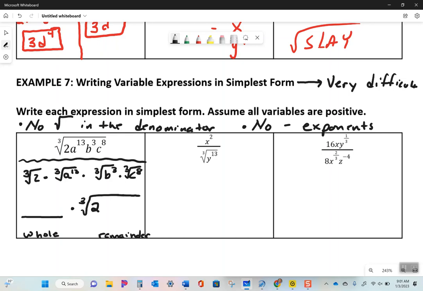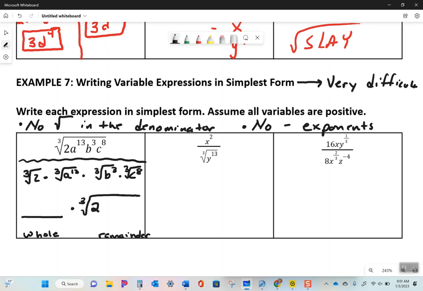Okay. Now, this is a part where things get kind of fun, I think. But my kind of fun and your kind of fun might differ. Take a look at this. What's the index here, kids? 3. What's the exponent up there? Whoa. 13. How many times will 3 go into 13? 12. 4 times. Well, what's your remainder there, Ava? This is funny stuff, isn't it? Okay, 4 remainder what? 1.